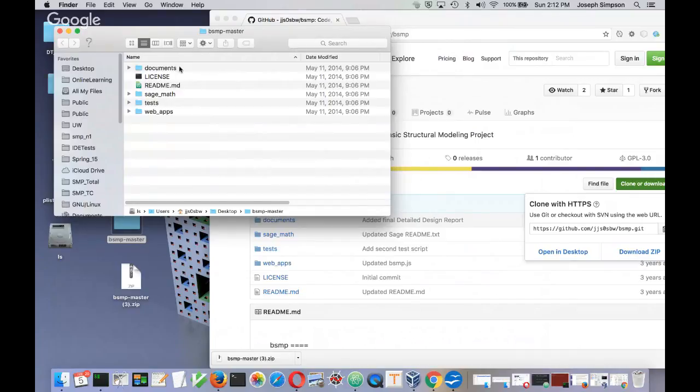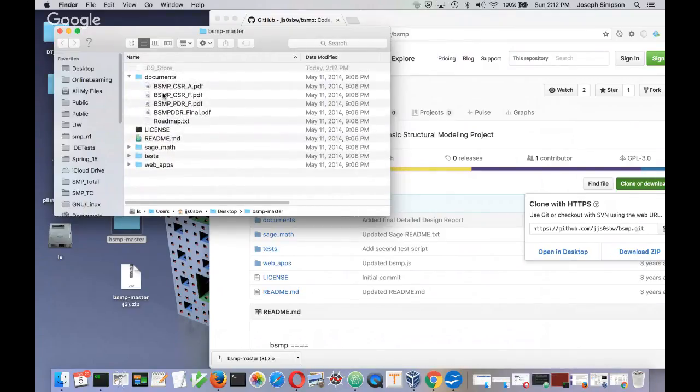So we will go through these a little bit. This is the basic structural modeling conceptual solution report. This is the appendix for that report, then this is the report, and then we have the detailed design document and the problem definition document.